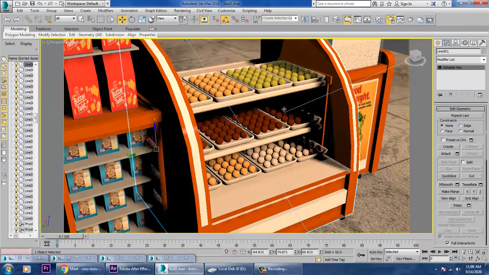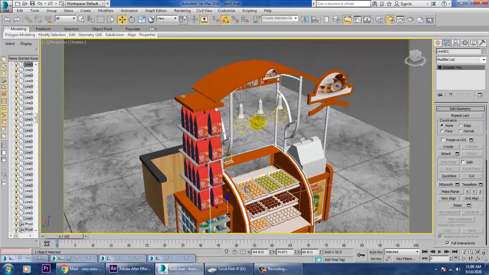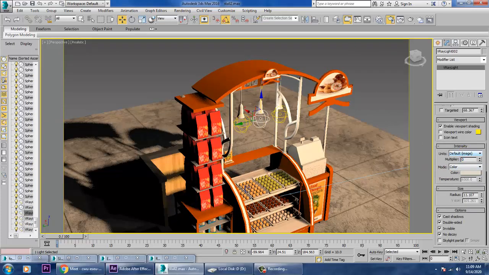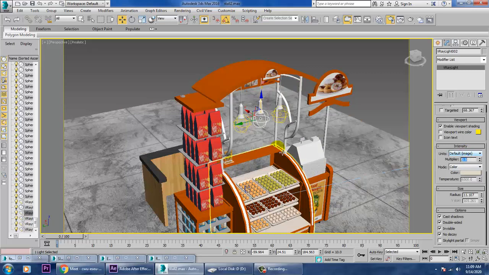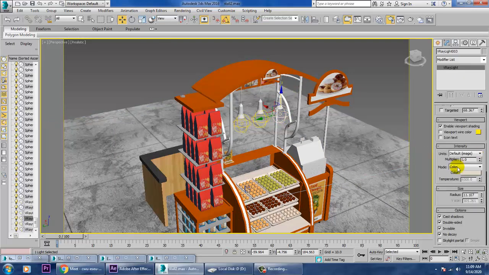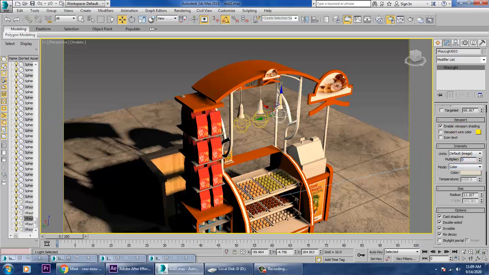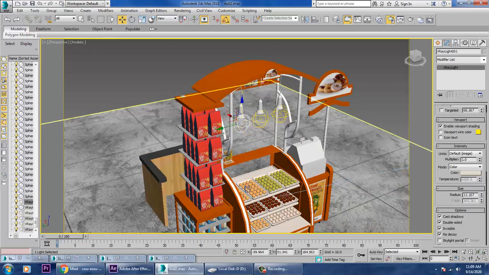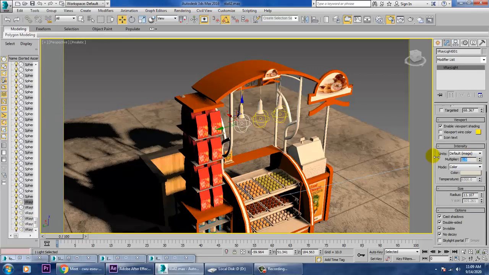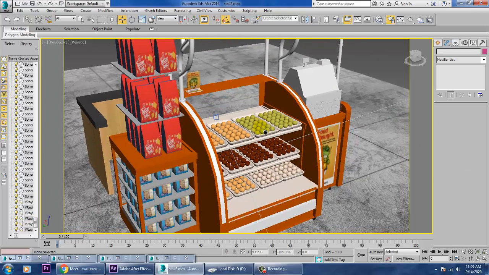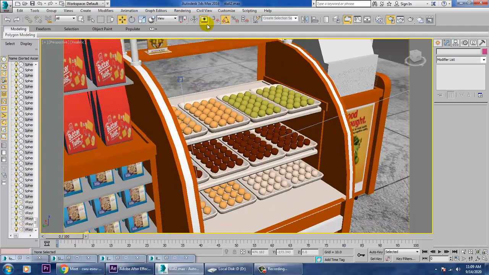The thing is, the lights which are on the top over here are very high, so that's the reason. So we need to reduce this lights.